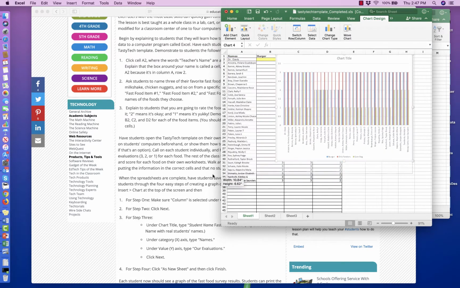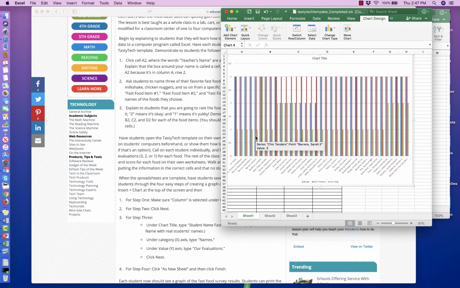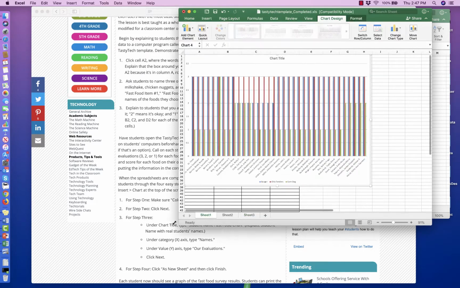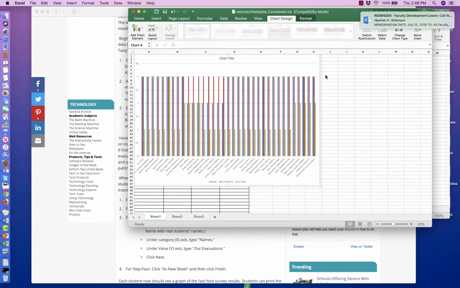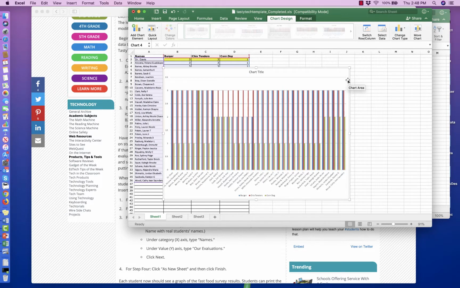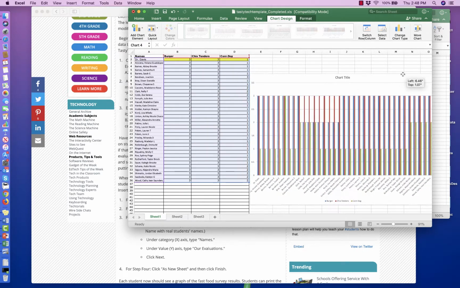I'm enlarging my graph here on screen, and so then you would have your results for all the students in the class. Certainly their printouts would be good. You could then display these either around the room, or even have them all saved together digitally. You could also come up with some really nice activities for having students then solve some math problems based on the data in the chart or based on the data in the spreadsheet.